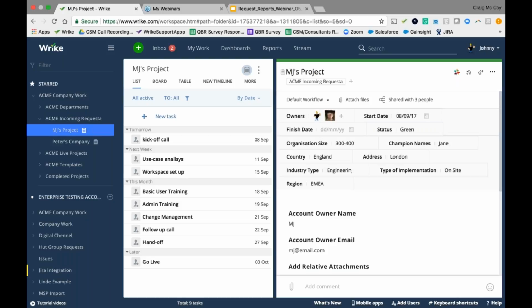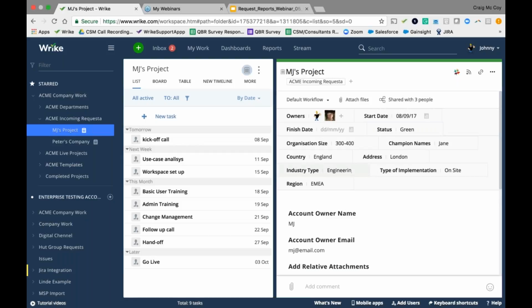Can I just jump in as well, Craig, just to mention, for those who aren't comfortable with setting up the request forms, feel free to reach out to myself and Craig if you need a little bit of help with setting them up in the first place. Yeah, of course, guys. We're always here to help out. If you have our emails, just pop us a message and we can help you out.